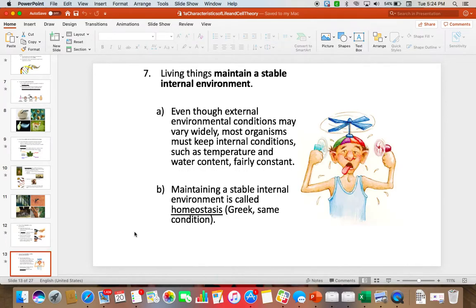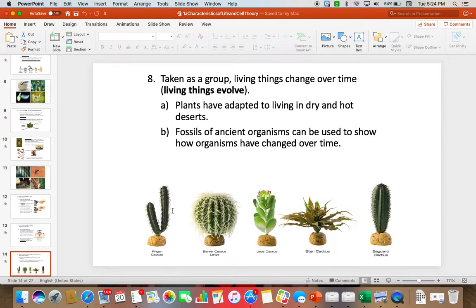And when you drink, that's going to bring you back to homeostasis because, as you know, we have to have a certain amount of water in our body. Another example of homeostasis is maintaining a constant body temperature, maintaining constant blood pressure. Remember, we said that doctors basically check for homeostasis.